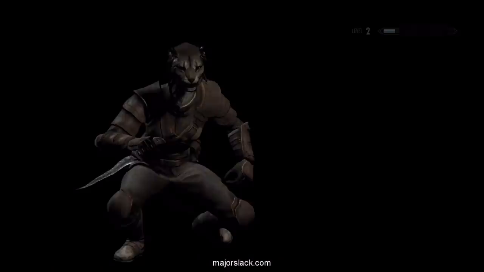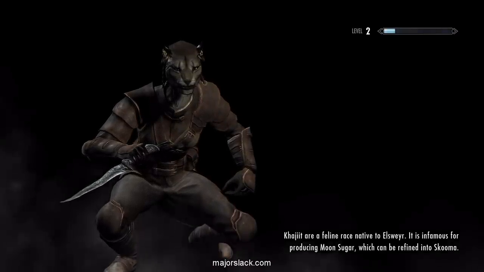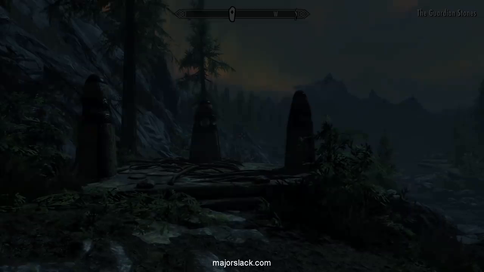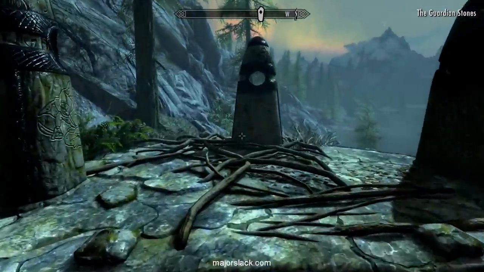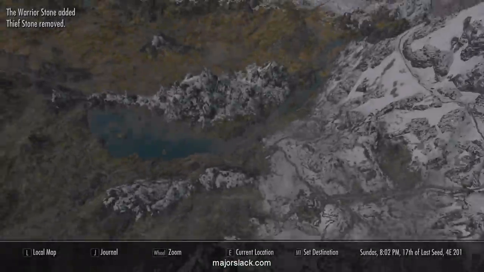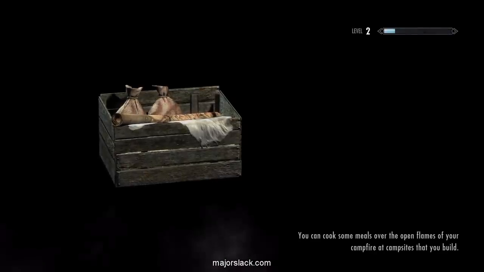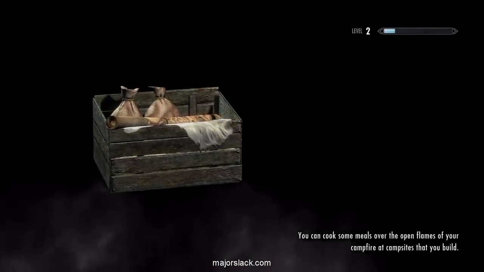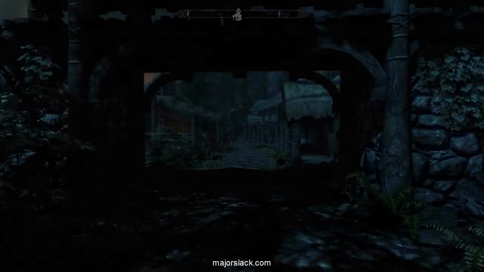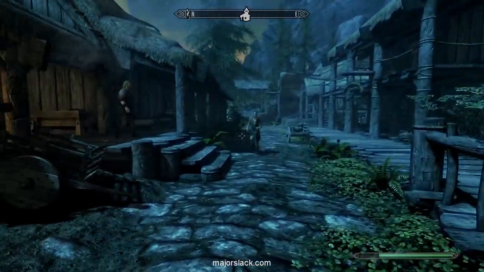Back to the Guardian Stones. Now we enter the smithing section. We're going to level up smithing and continue to level up our character. We're aiming for level 3. Okay, so warrior stone, this will level up warrior skills 20% faster. And like I said, we got hired thugs on our ass. Every time we wait or sleep, they're going to get closer and closer.